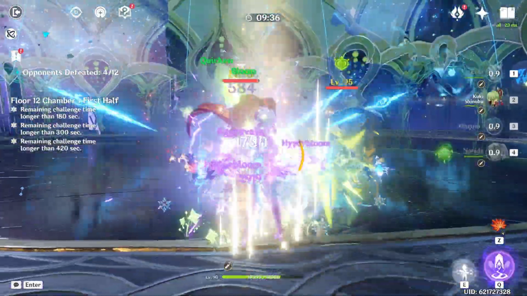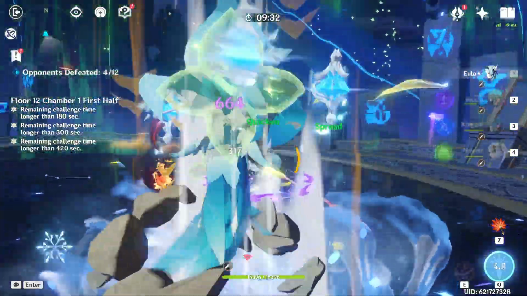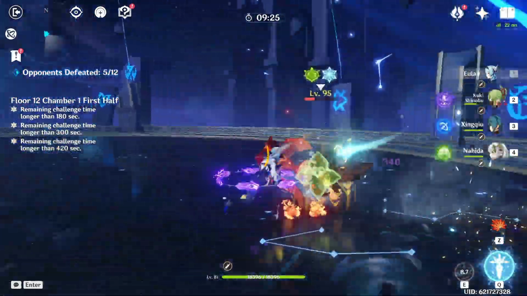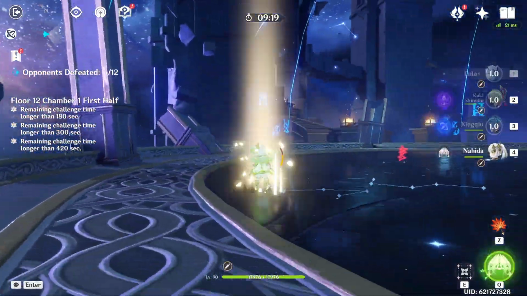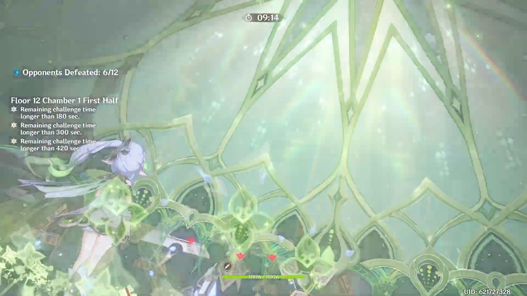To Xingqiu. Xingqiu's burst isn't ready. I'll just use Eula from normal attack. Okay. Spam normal attacks and I think this should kill them. Alright. So now move to the other side because the other side don't group them together when I try it. Take a picture. Okay, that grips them nicely.